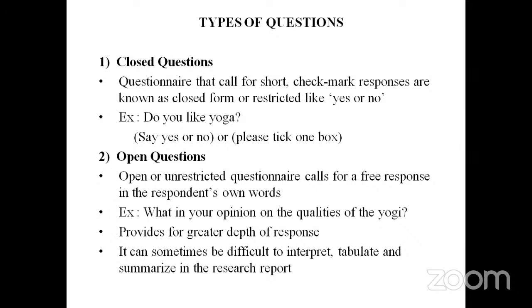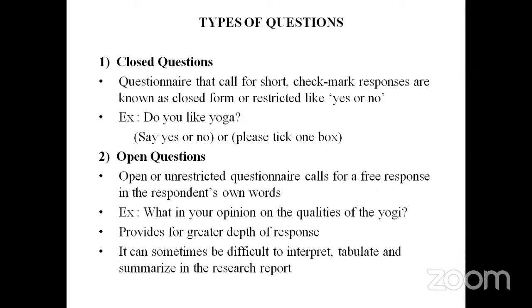So, what is your opinion, yogi? You have to provide greater depth of response for that. It can sometimes be difficult to interpret, tabulate, and summarize in the research report. That is different. So you have to write descriptively your opinion on that particular question. Those questions are known as open questions.